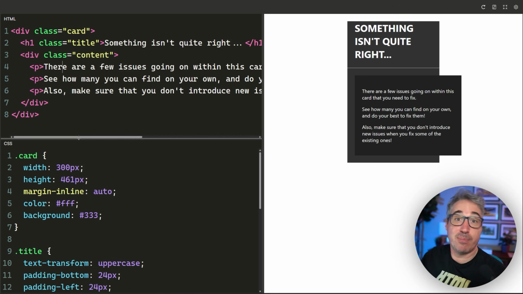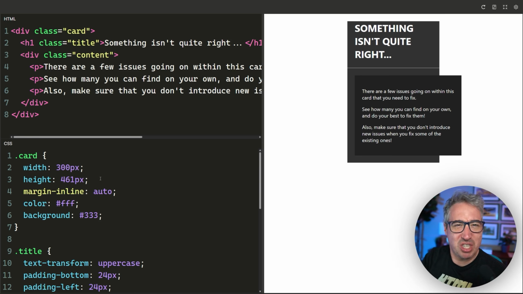This is a very simple example of the types of things that you might be looking for, but we have like our text is too close to the top over here. We obviously have some overflow, which is the easiest problem. And there's a few other smaller things here that can easily pop up. So the very first thing is just fixed widths and heights.